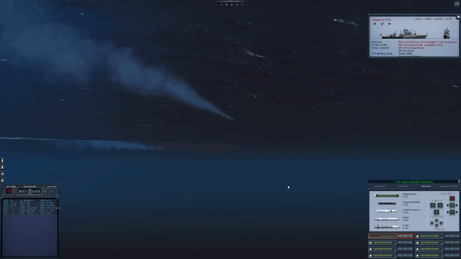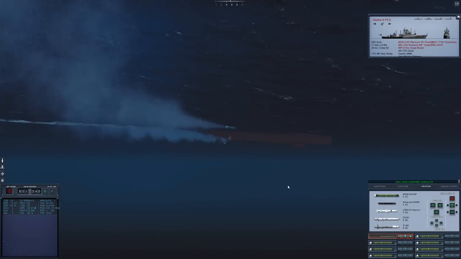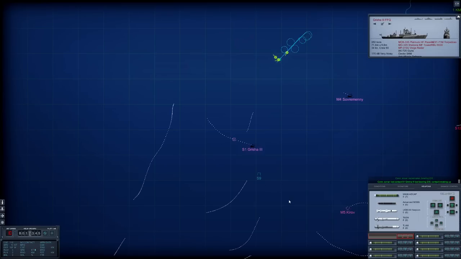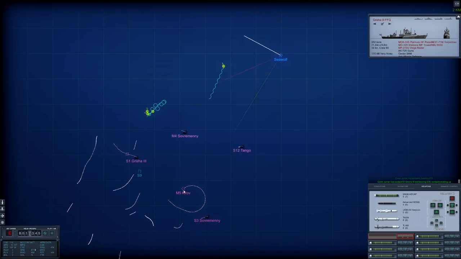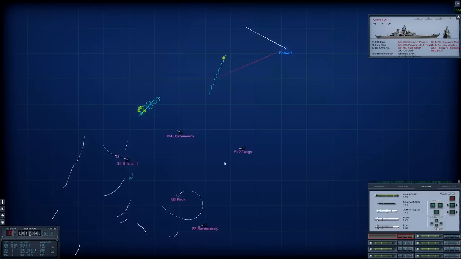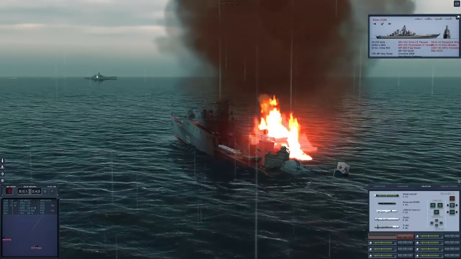So far, I've been really efficient with my weapons, and I would like to keep it that way. Don't care about the noisemaker. This is what I need to sink. I've been really efficient with my torpedoes. I haven't spent more than one torpedo on one target. Kirov is still very healthy. Yeah, the Grisha was looking at the Kirov. There.